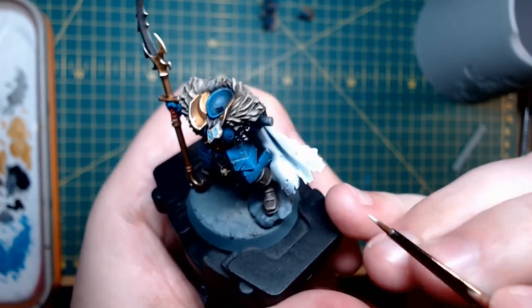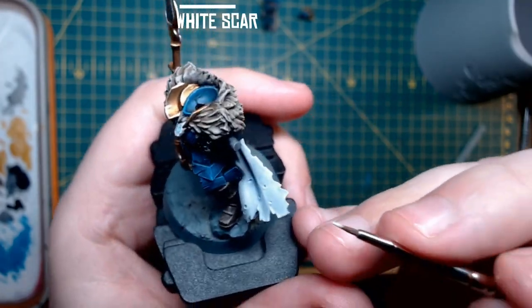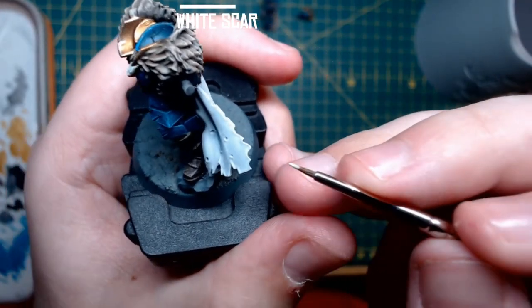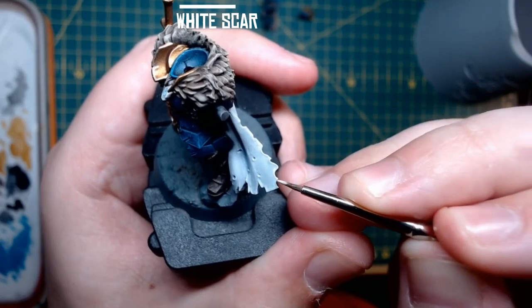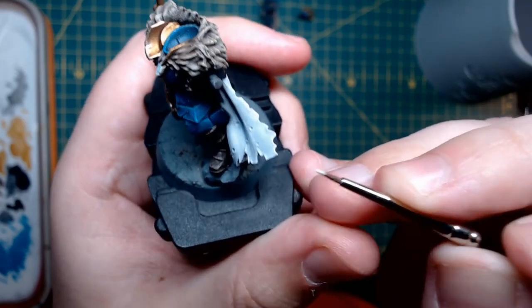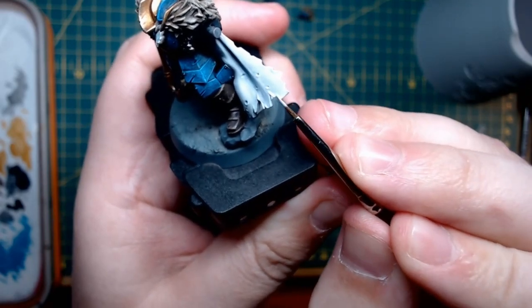And then finally, use some White Scar just to edge highlight the areas around the bottom of the cloak and any of the tattered holes that have a bit of texture to them. Once you finish this step, base the model the same as the rest of your army and you are done.